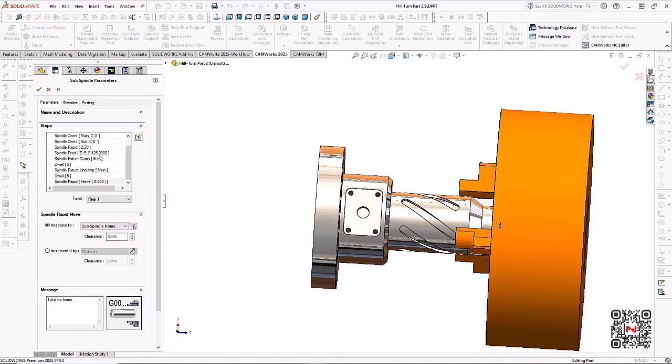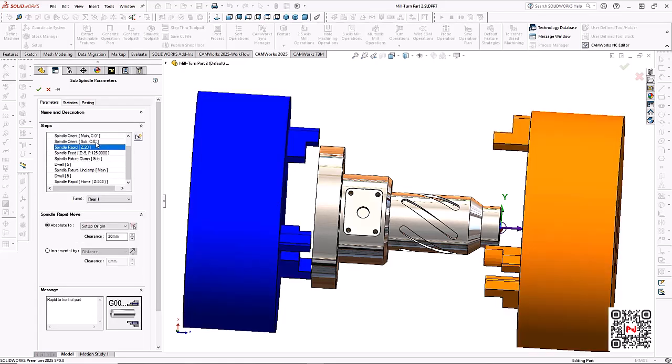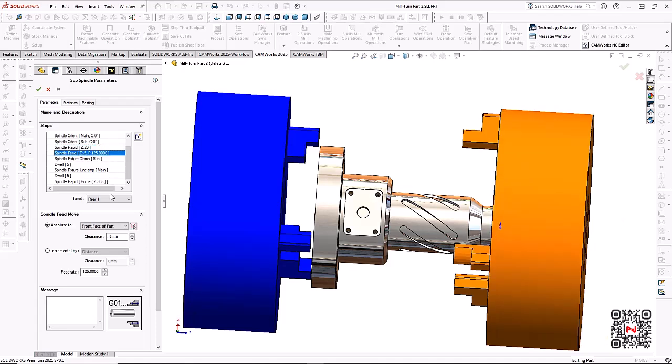And this dialog box then gives me the opportunity to program the subspindle. And you can see here where the main spindle is holding the part, then the subspindle is called, it orients and then rapids up to the part. And right here, what I'd like to do is to have that rapid a little further down the part. So I'm going to say minus 60 millimeters here. And let's enter that value.